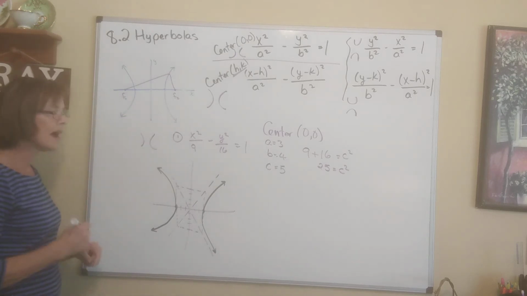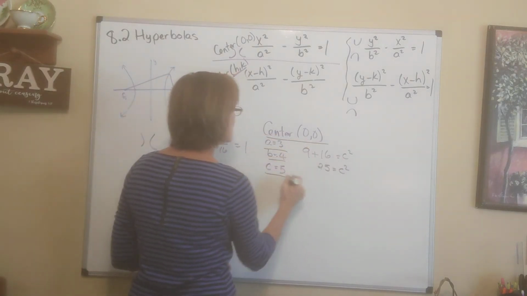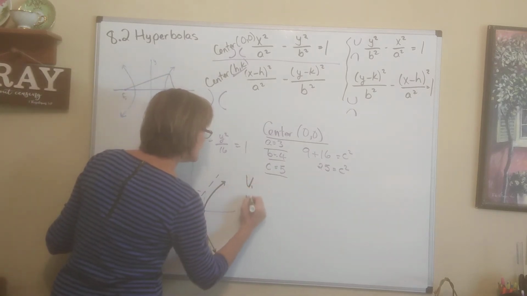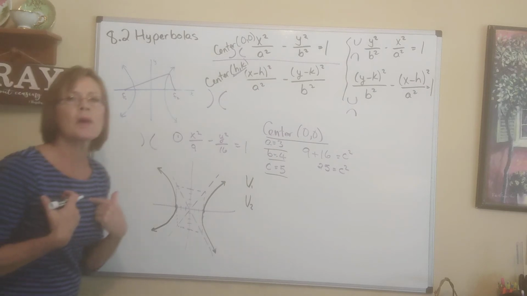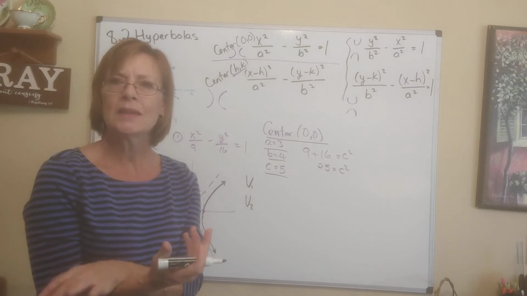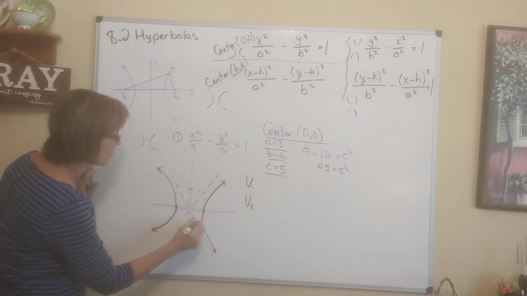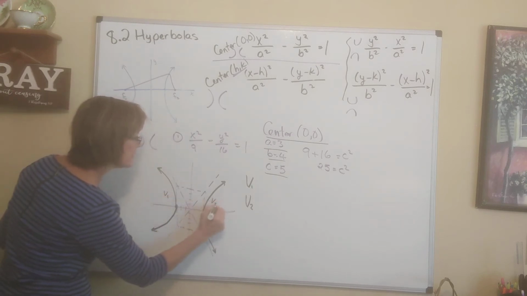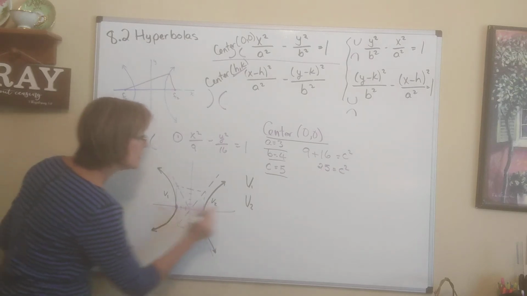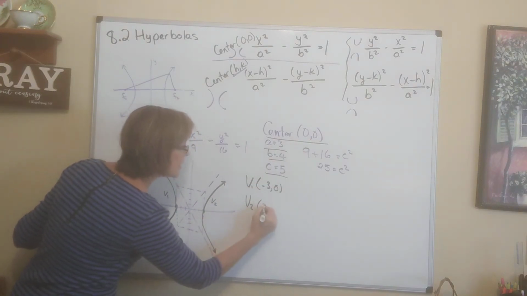Now that's great. I have to label some things. One of the things I want us to label is the center and the values of A, B, C. We have to know the coordinates of the vertices, V1 and V2. If I label mine V1 and V2 and yours are flip-flopped, so my V1 is your V2, that doesn't make any difference, as long as I can see the coordinates. So V1 is going to be right here. I'll label this one V1 and this one V2. If this is V1, then this is the point -3, 0. I'm just going to label it over here, -3, 0. I have the center labeled. V2 is going to be 3, 0.